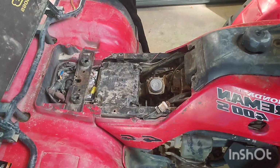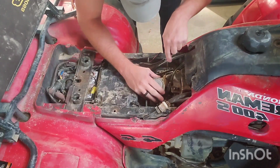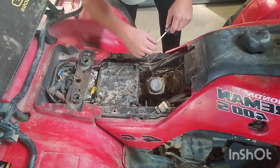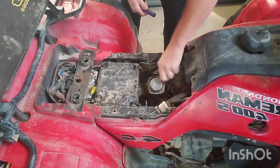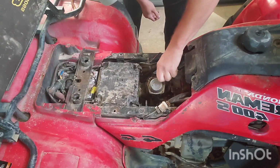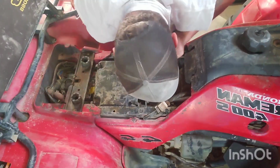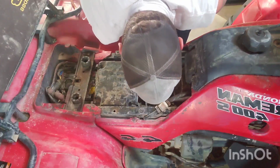Get that off of there, so now I can actually have access to the throttle cable. So at this point, all I'm doing is rocking the butterfly up as high as possible and pulling out the throttle cable retainer nut and then working it back out of the actual carburetor itself. Unscrew the throttle cable and slide it out. Now I gotta get that choke cable out of there.